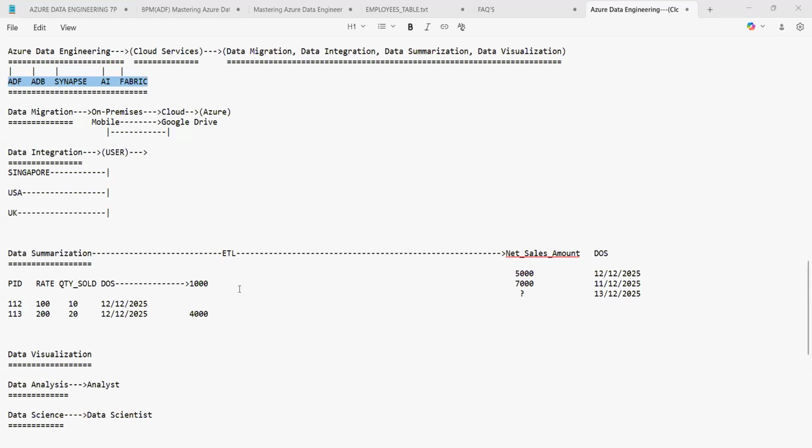Basically, to make it faster, we have another method also. Suppose all the services are there: you can attend 7 to 8 as ADF, 8 to 9 you can attend ADB, since we have multiple batches, and 9 to 10 you can attend Synapse. In this way you can complete it. Certainly, for the current batch, parallelly. Within 45 days you can complete it all. Thank you, sir. That's the only question I have.